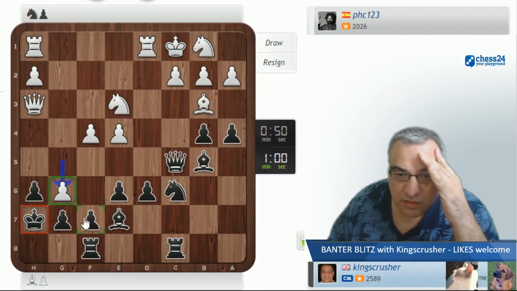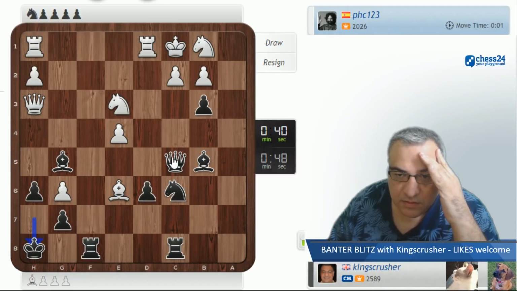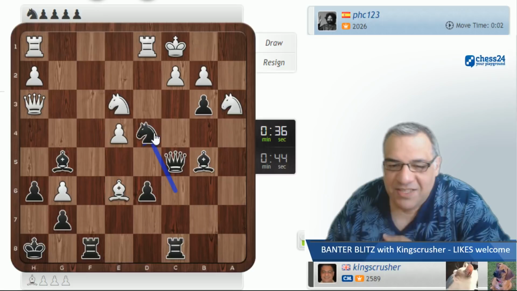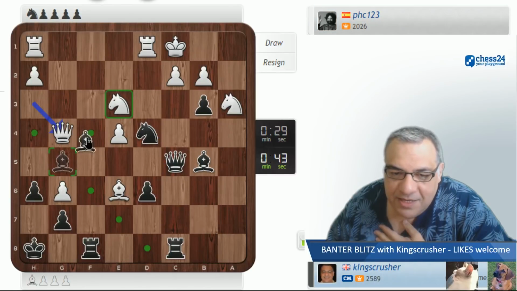Hang on. Okay, can I? Oh, maybe that was a bad idea. Okay, I'm threatening. No, I'm not threatening much. It's getting a bit sharp. I'll pin that knight. Okay, so I was nearly threatening. Oh, I could have just taken the knight. What a moron. I mean, I'm talking about me, not my opponent. I could have just taken the knight. Okay, I can take the knight here.